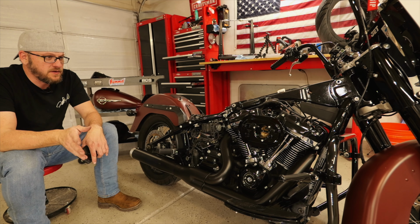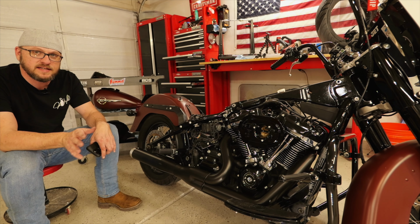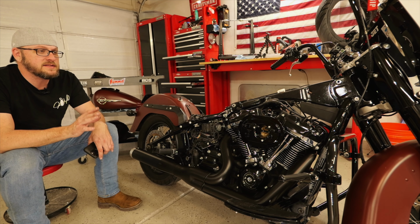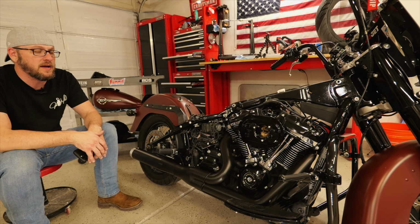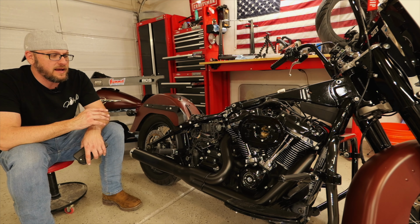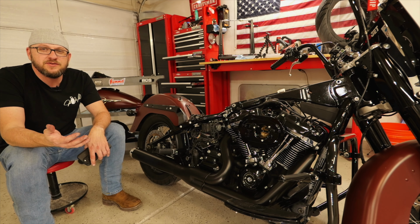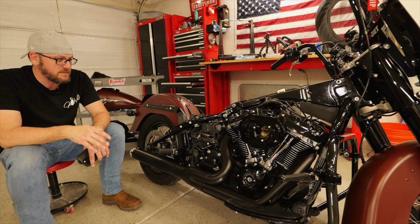This bike does have a few scrapes here and there. I'm not the kind of person that needs to have a pristine bike. I will go through and clean the thing all the time, but in terms of bruises, they all add character in my opinion. I am really oddly not that worried when I scrape something, especially if I'm doing the work myself. It's kind of like a badge of honor in a weird way, but that's me. Not everybody's going to have that same sort of mindset.